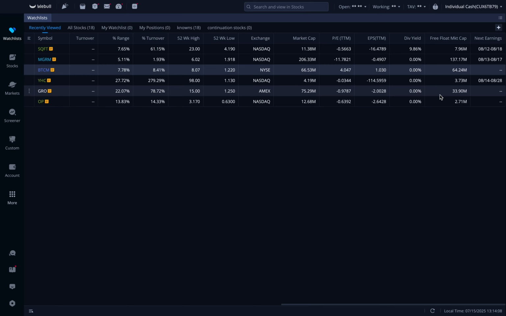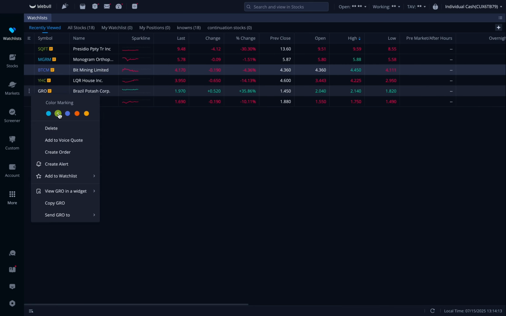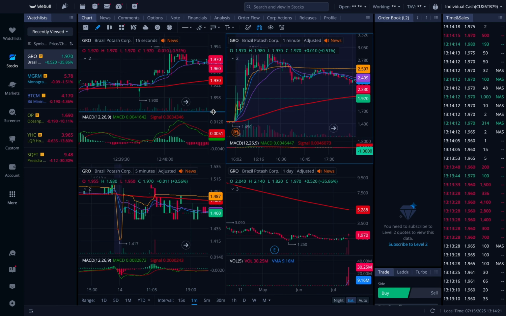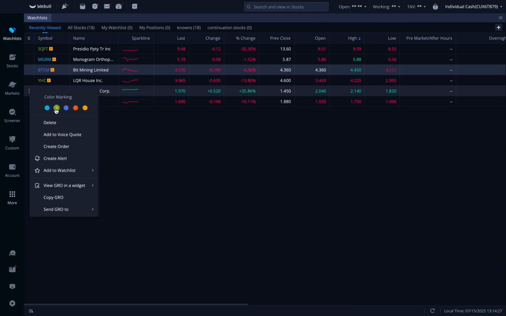Now that's not ideal, so since it doesn't hit all of my criteria, I would click the 3 buttons right here and click either purple or green. Now I have to check if it has news and a big move. As you can see right here, if we go into the stock, it did seem to have a big move, and it does have news. So for me, I'll put it on green.